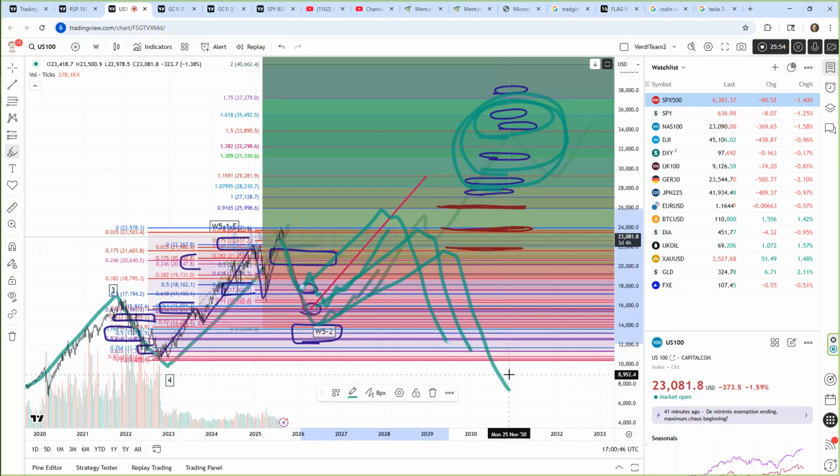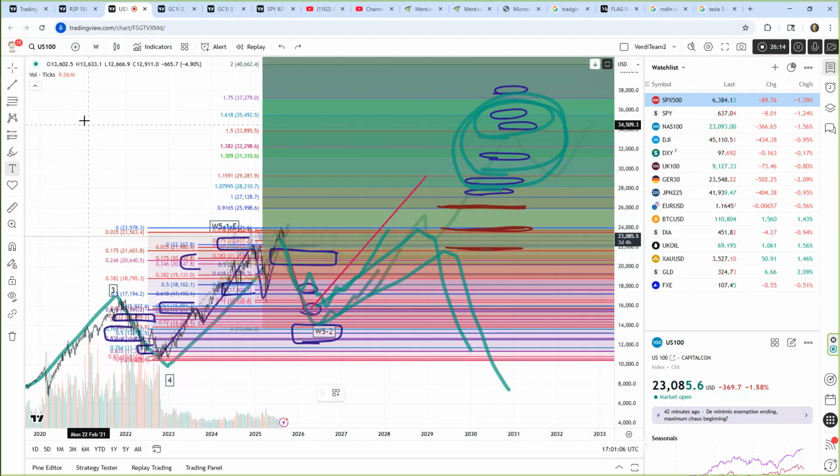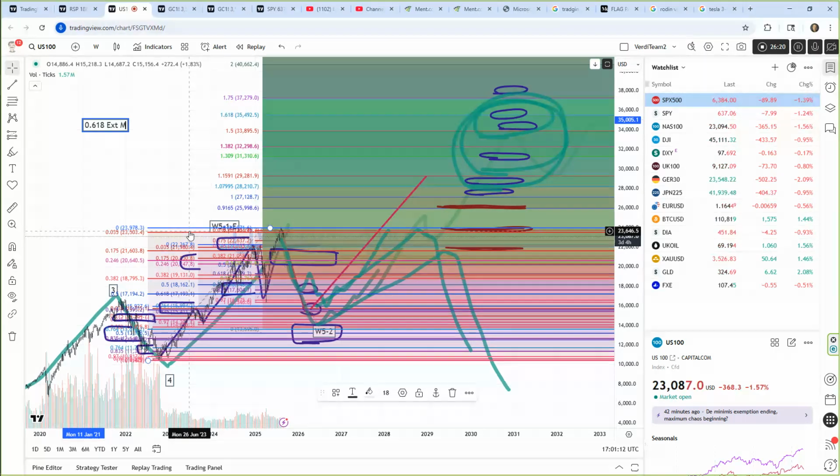Okay, so you have to look at these kind of as expansion, contraction of energy. If it fails at 618, it's more than likely going to roll back down, try to find support, maybe even deeper lows, maybe rolling into some kind of a base or flagging and then rallying out of it. So you're learning that the 0.618 extension is a make or break structure.